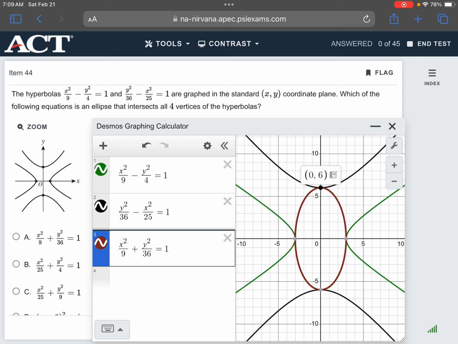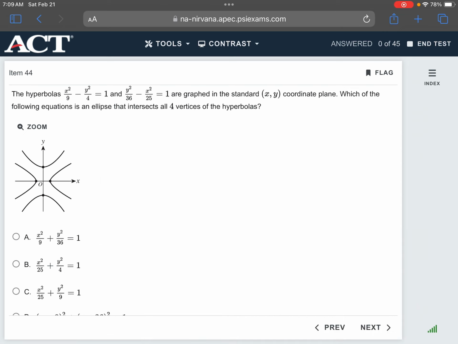So at this point, it actually worked out really nice that our first answer choice is the correct answer choice. Again, you could go through and just double check, make sure B, C, and D don't work if you wanted to be sure. But for our intents and purposes here, we got it, right? We see that it's our very first one, and it is answer choice A.